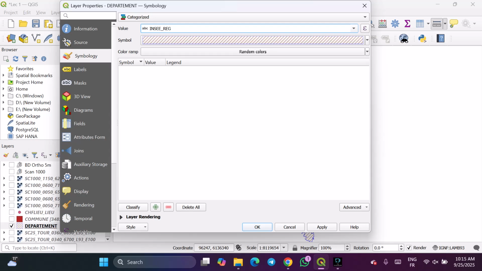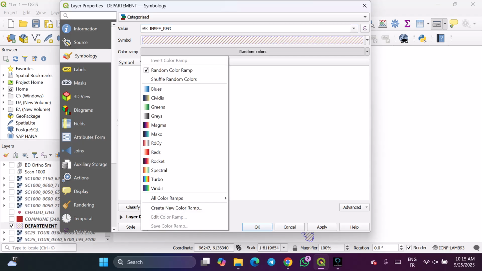And you can choose the way you will set the color. It can be random, or you can also use different pre-established color ramps. It's up to you. Let's say we use spectral, for example. And then you click on classify. Here I have something which is not really clear because it's based on the previous symbol we set just before.